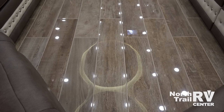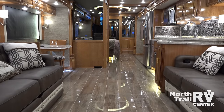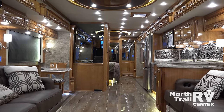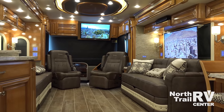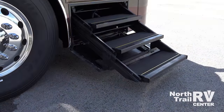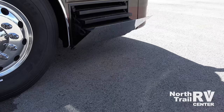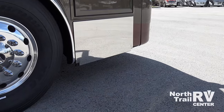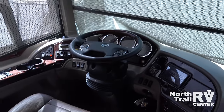Setting the standard for luxury, the 2017 Essex is full of leading-edge amenities throughout. Starting in the cockpit, Newmar has made some subtle yet extremely convenient changes, such as the new HWH hydraulic step, the relocation of the battery disconnect for ease of use, and combining the control panels as well as lowering them for easier accessibility.